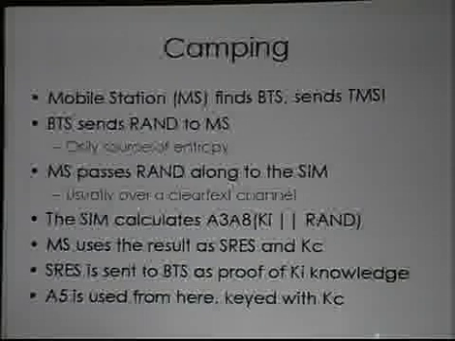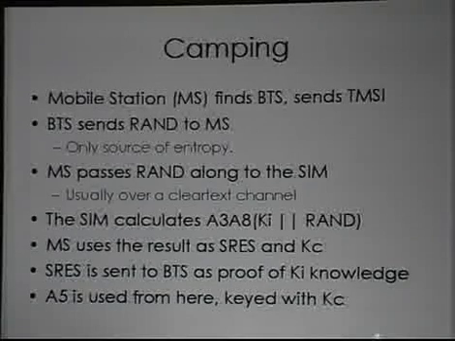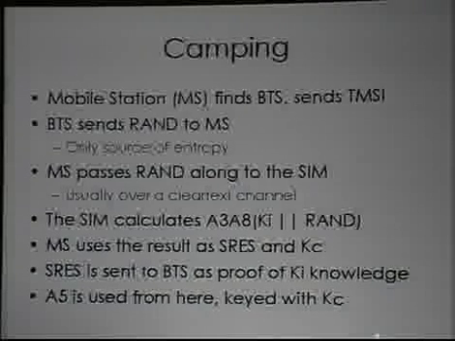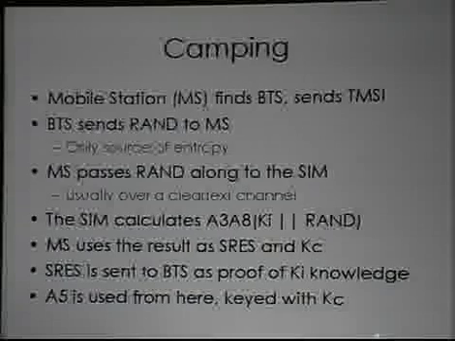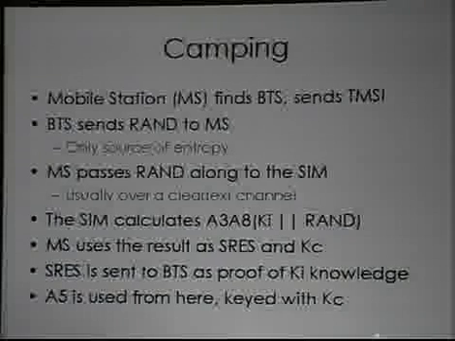Now, I mentioned this is the only source of entropy in the authentication of GSM. There is no client challenge, meaning that any vulnerabilities that are exposed as a result of the BTS owner, that would be me, having control of these random nonces, there's nothing you can do to prevent them. Once the handset receives this random nonce, it passes it along to the SIM, usually over a clear text channel. So one of the popular methods for unlocking an iPhone is actually a shim that you put between your SIM card and your phone, and it proxies the requests between the two.